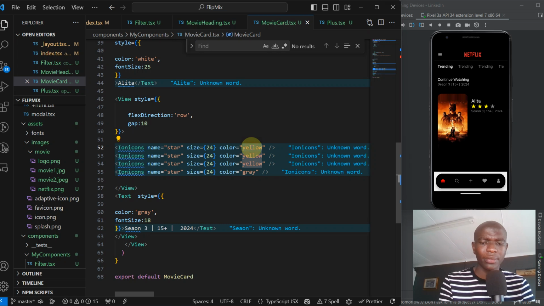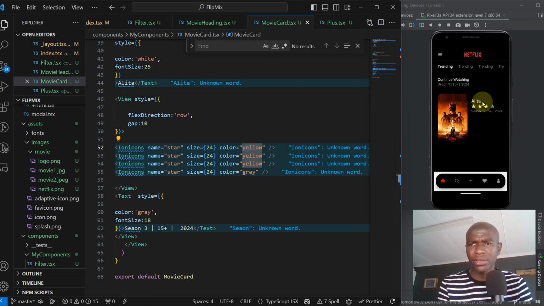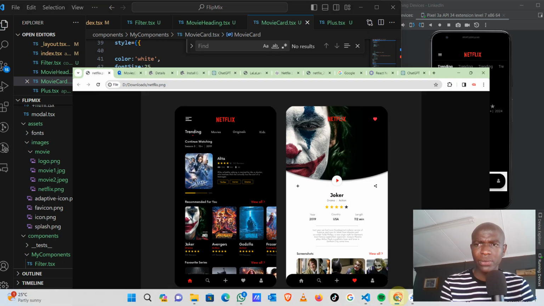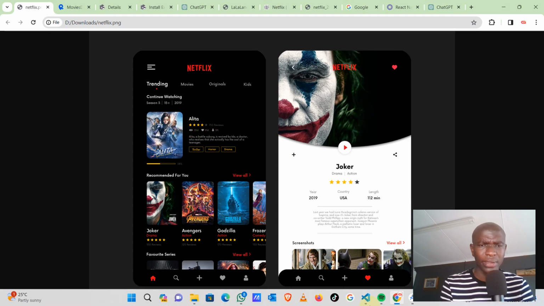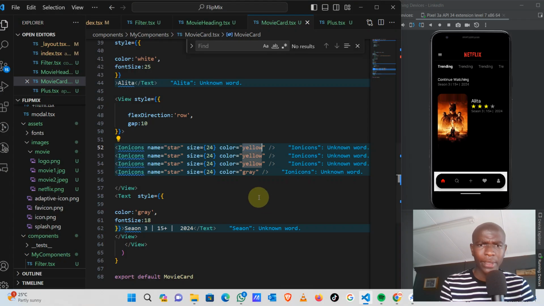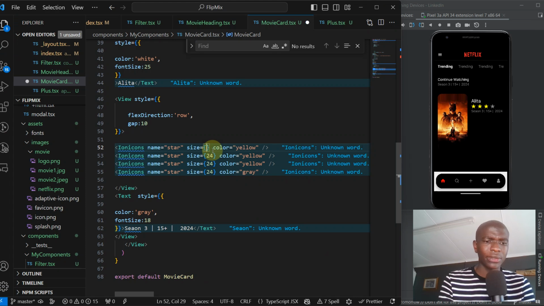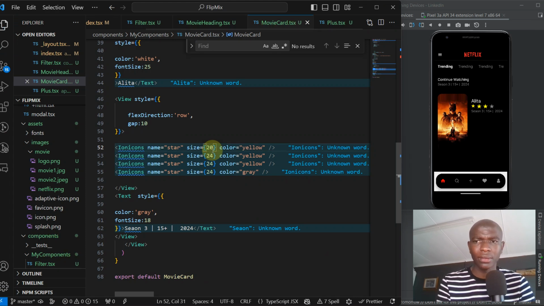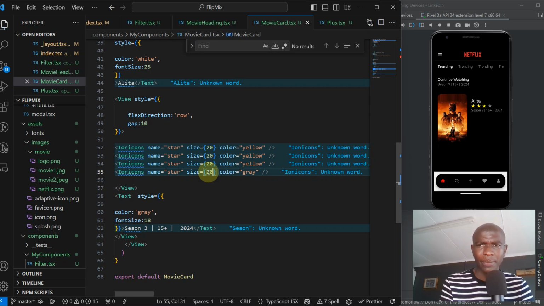This is not orange, I think this is yellow. Yes. Let me make this 20. Yeah, I think 20 will be fine. I'm happy with that.